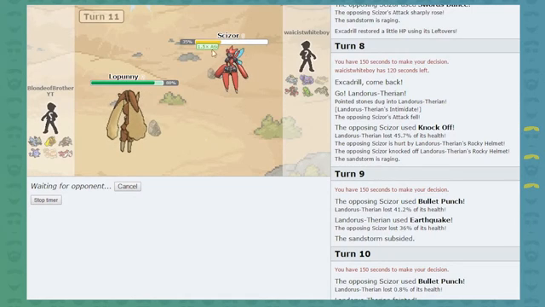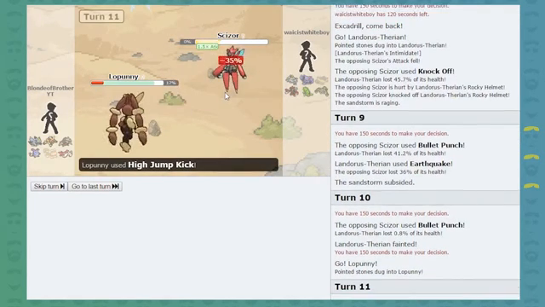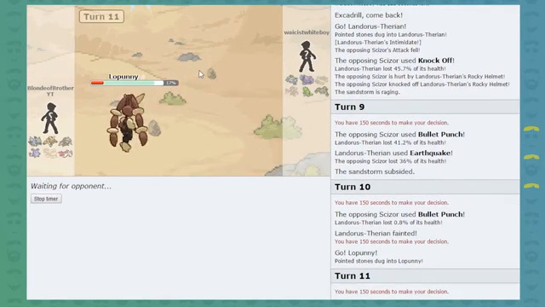And that way I don't have to take extra Iron Barbs if he does switch into Ferrothorn. And the only thing screwing me up here is a crit from Bullet Punch. Or me missing High Jump Kick, which does not happen. Perfect. Okay, so we're looking good for this game. We still got Keldeo. We still got Lopunny.